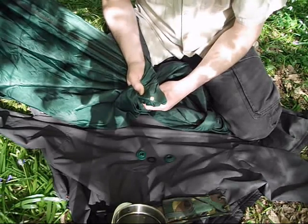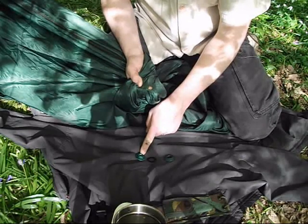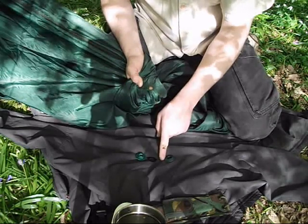Assemble the eyelet through the hole, rubber washer and flat side to the inside of the hammock and beveled side to the outside of the hammock.